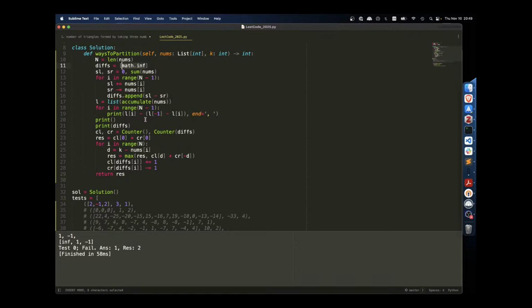If I partition at 1, we have this and this, the difference, right? And if I change this value, then on the left side, it shall be the original diff. Is it?